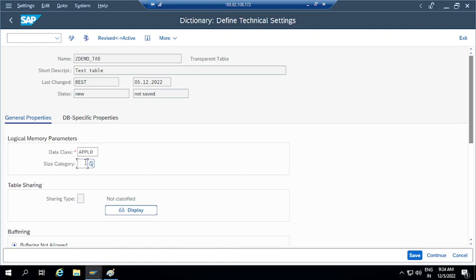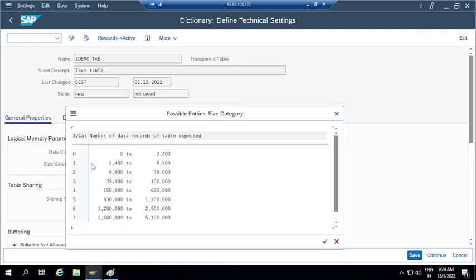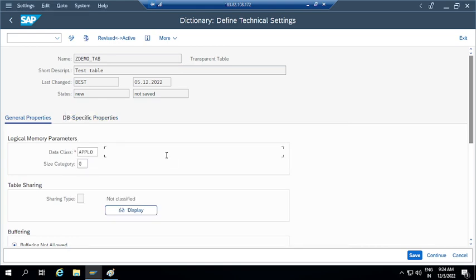Yes, sir. What is the possible value? The approximate possible value would be 2400. In the near future, you may recruit a few more employees, so it will assign some 50 MB instead of 500 MB. It will assign 50 MB of space. So you are going to save some memory, right? Yes, sir. In the database. If you assign 7, it will unnecessarily occupy 500 MB of data, right?